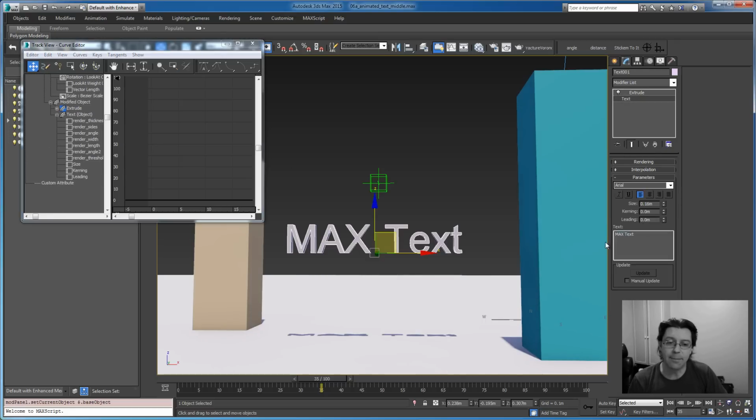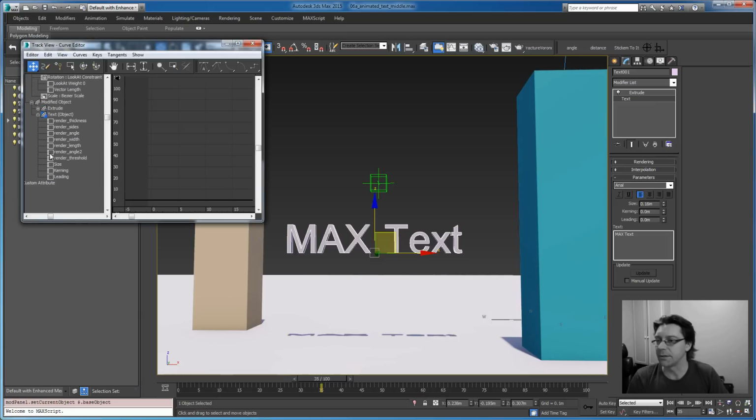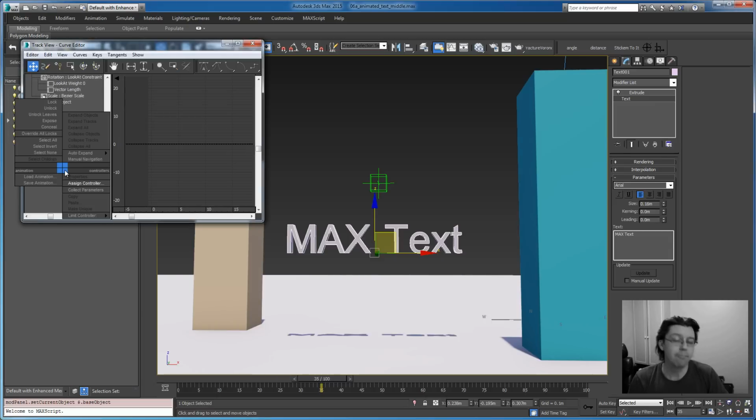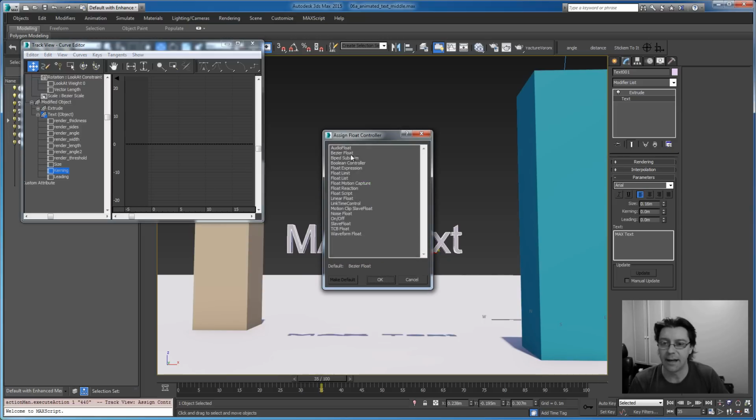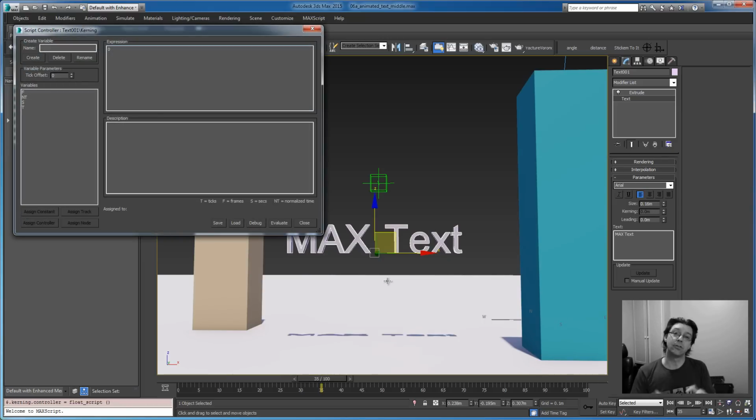As I said, we can't animate Max text. There's not even a way to assign a controller to the text field. On the other hand, size, kerning, and leading, if we look at those, don't currently have a controller assigned to them, but they can. So I'm going to assign a controller to kerning, and that controller will be a float script. The instant I assign a controller to kerning, kerning will be checked every frame during a render or every frame of update during the time slider movement.